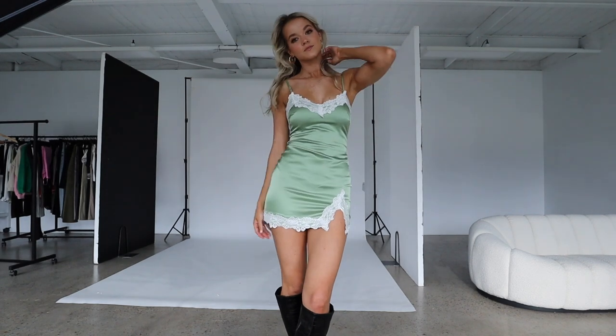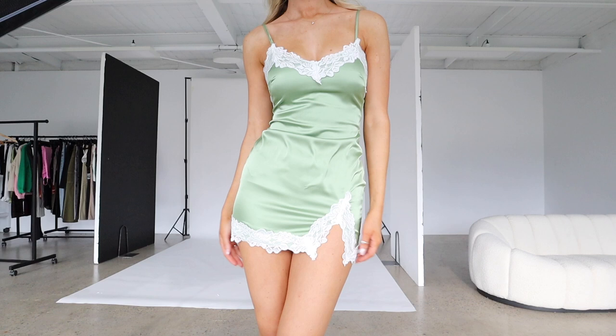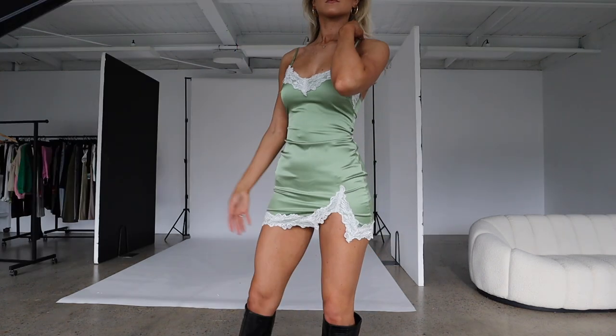You guys will see on the try-on — it's just such a cute vibe. You could honestly get away with wearing this out to the clubs and you could get away with wearing it to bed, so we love versatility here. This is just so beautiful and I'm so obsessed with this color. I think they have it in hot pink too, so if you really want to go 2000s Paris Hilton vibes, go the pink. But I just love this sage — it is so cute.